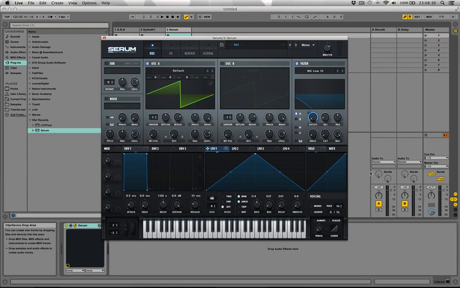I mentioned before, they're not strictly part of the synthesis engine, but there are things that you can do with effects built into synths that are difficult or impossible to do with third-party effects. So it's still worth looking at the effects within synths. So that's what we'll do in the next video, and I will see you there.